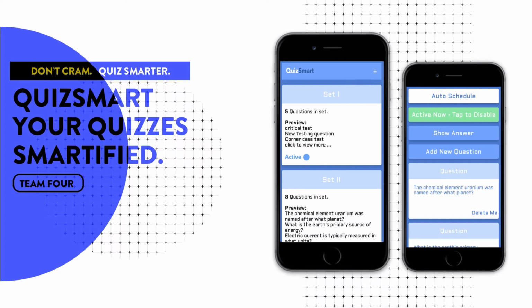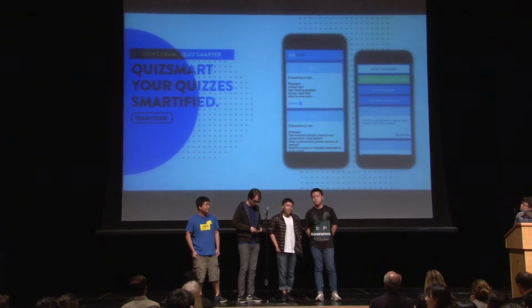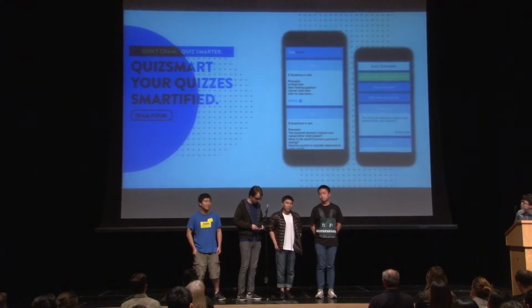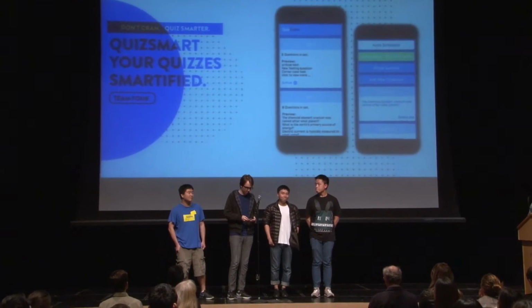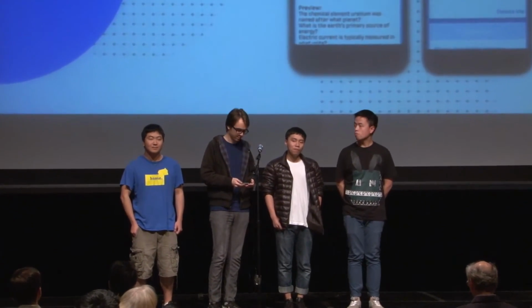As fellow students, we all experienced cramming for a test, spending hours at a time trying to fit the entire quarter into our mind. Current flashcard websites like Quizlet don't have features that promote periodic memory reinforcement. Enter QuizSmart, where you can test yourself on what you studied over the course of a whole day, rather than all at once. All you need is a phone. Just make the quizzes, put in your digits, and QuizSmart will send you questions periodically via text. Studying gradually makes it easier to stay motivated and manage time. Check it out this finals week.